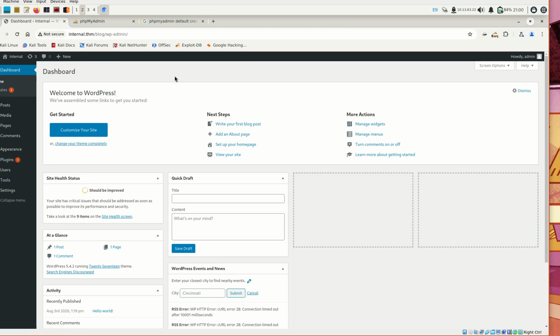Let's see. So we are in the dashboard of WordPress. So I'm thinking already either go to Appearance, Theme Editor, or upload a malicious plugin. Can we just go to the blog post just to look? Media, see, how do I, internal, view site, visit site? I think that's going to be the same thing.